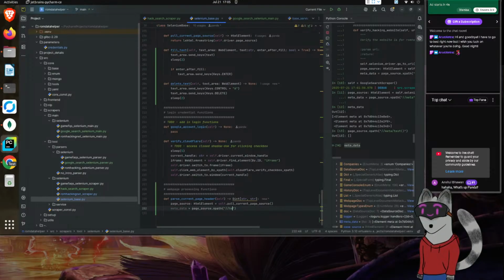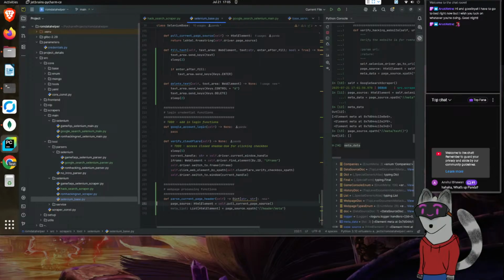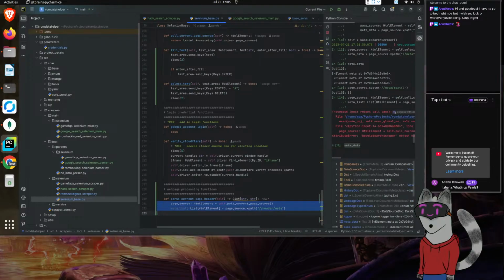Let's see here. So that'll be meta list. This will be a list of HTML elements.